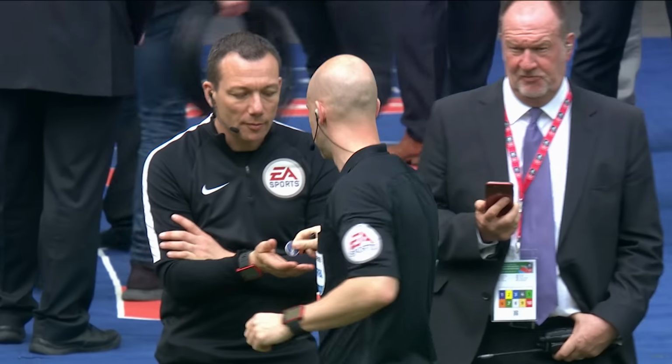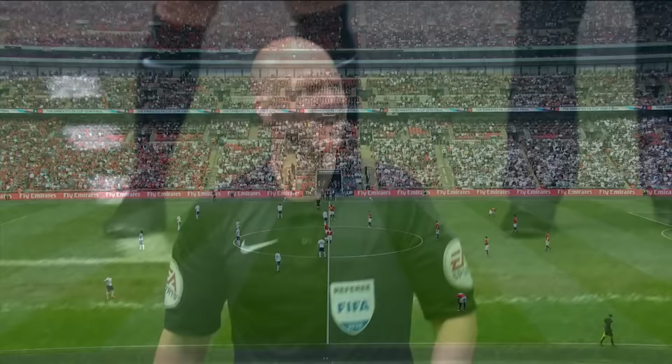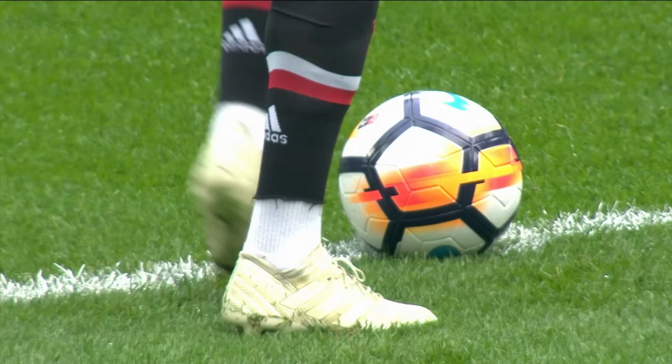Kevin Friend is the fourth official there. Great atmosphere. Wonderful atmosphere, Jonathan, it really is. They say the FA Cup is diminished. Well, you wouldn't believe it if you were here right now. Manchester United in the red and white will kick us off and underway.